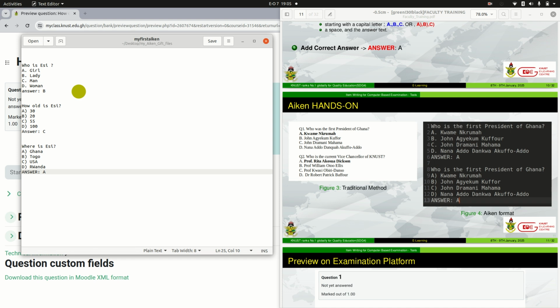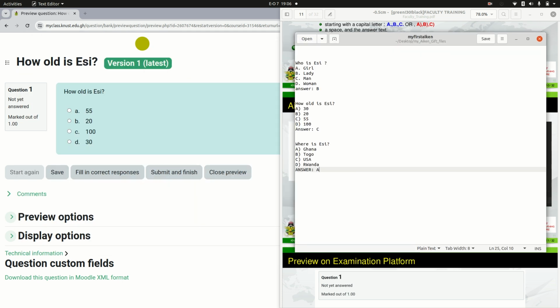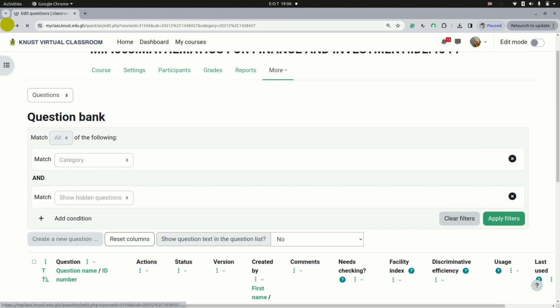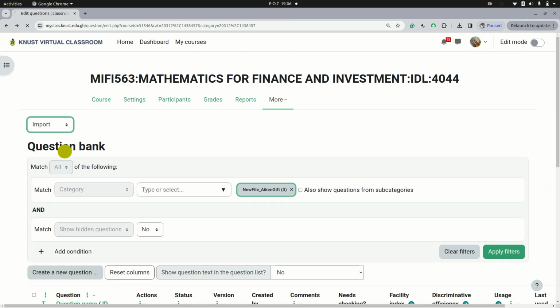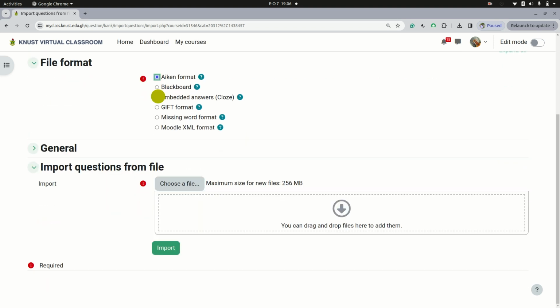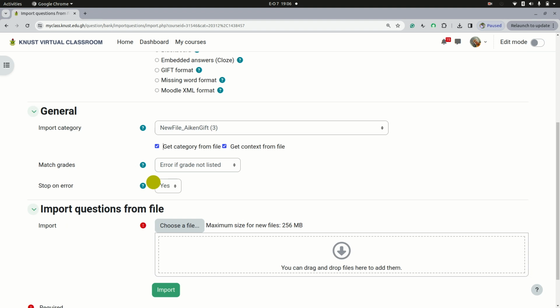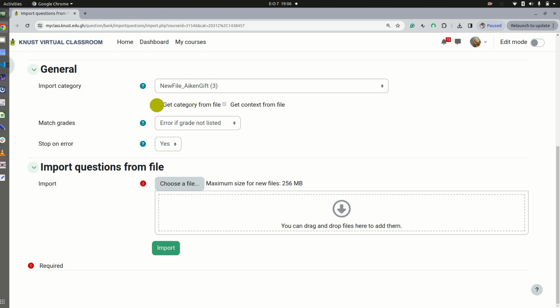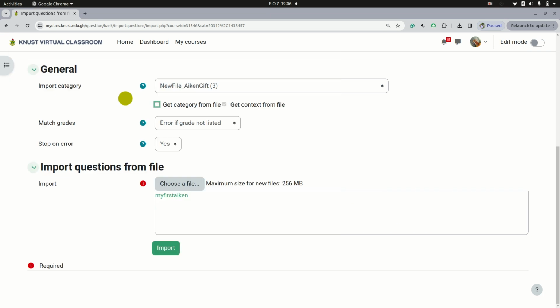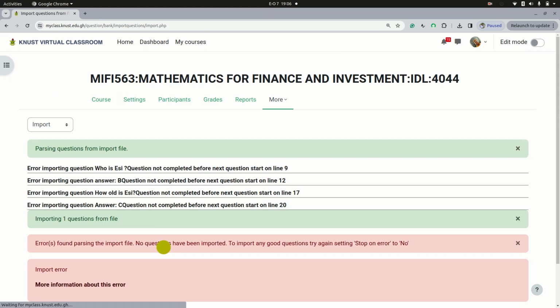We've changed the answers to some small letters and some big letters and all sort of things. So let's try and import if it's going to work for us. We just want to be sure that we can mishandle things. Okay, the same gifts category. Let me import this guy. I've saved it. Yes, it didn't work. It wouldn't work.